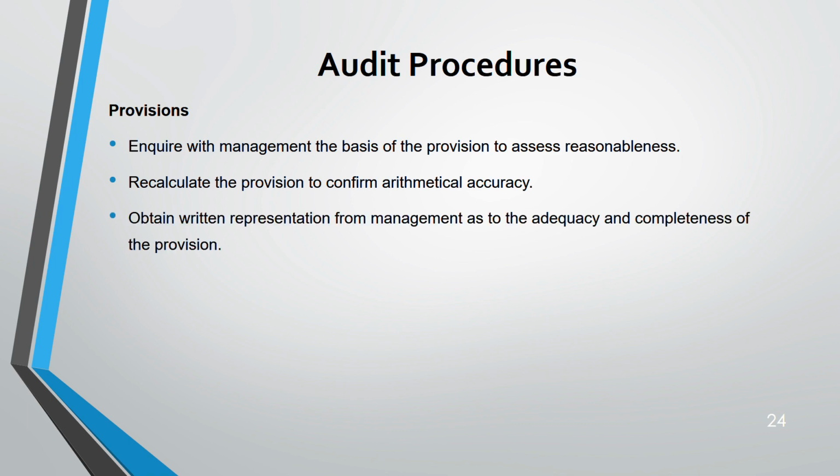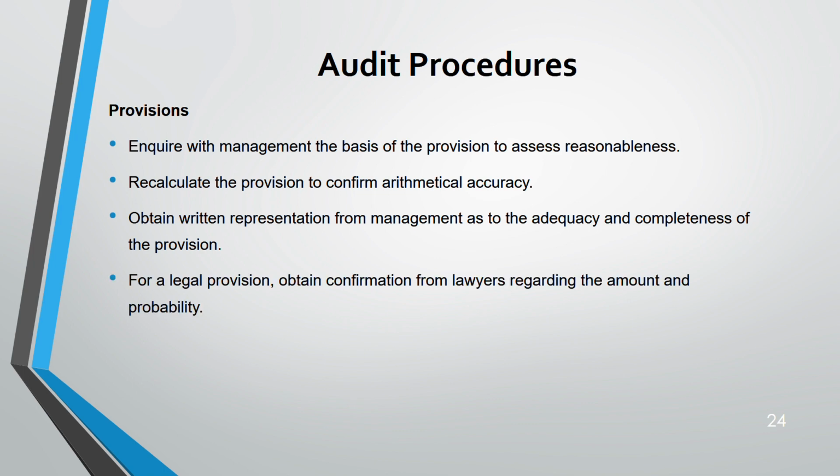Get a written representation from the management for completeness and adequacy of provision. For legal provision, you have to get confirmation from your lawyer, both of the amount and the probability. Inspect board meetings to confirm that obligation exists at the year end. Because to recognize provision, remember, by the year end, obligation should exist. And this obligation you will get through board minutes. That's why you have to inspect board minutes.